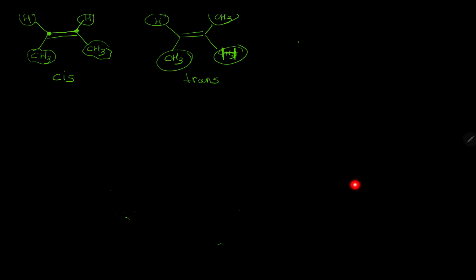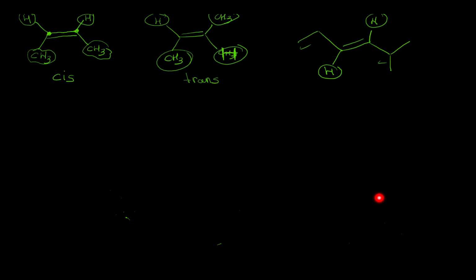Now sometimes you may have only one common group. For example, let's say you were given this compound and you are asked if this is a cis or trans isomer. First of all, you have to draw the missing groups. So the missing groups are a hydrogen here and a hydrogen here. Now, step 2, try to find a common group between the left and the right carbons. Well, the only common group between the left and right carbons is the hydrogen, because this group which is here and this one is here are different. So again, look at the hydrogens. Those are at opposite sides.